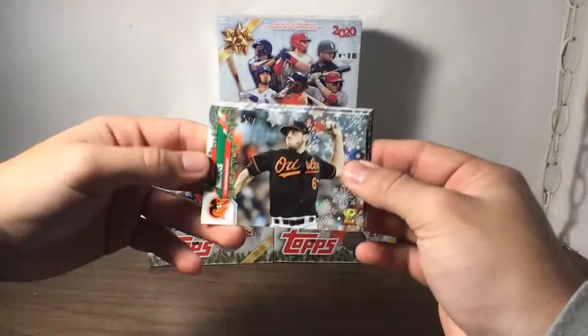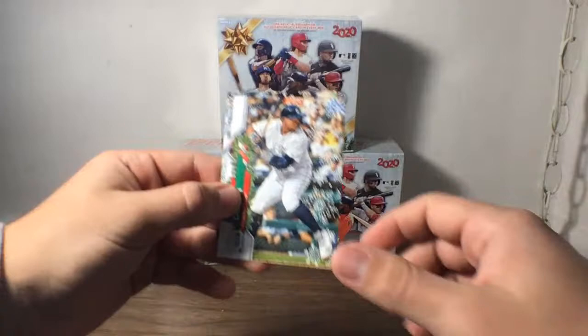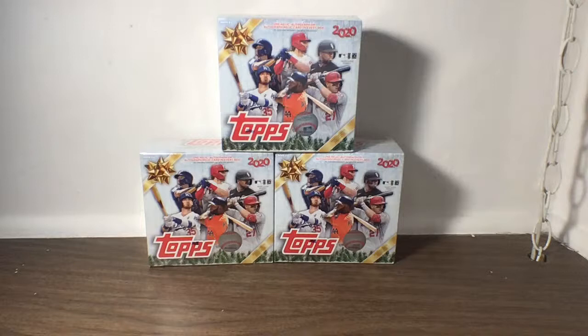John Means, Joey Votto, Eugenio Suarez, Whit Merrifield, Ozzy Albies, Mickey Cabrera, and Gerrit Cole. So that is our second box right there. We did have that nice relic card of Mike Trout. Actually, a beautiful relic card of Mike Trout. Always nice to pull a relic of those top players. So here you go, Angels. Chris, once again, nice hit for you.